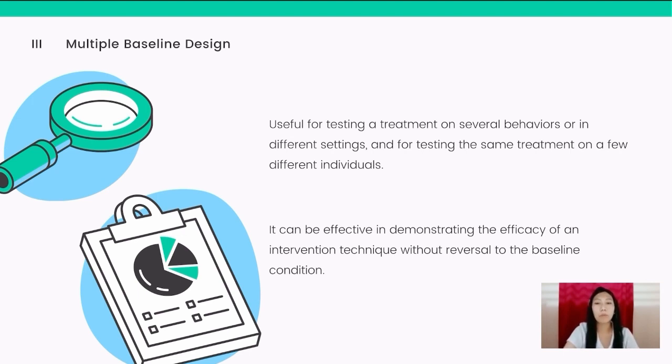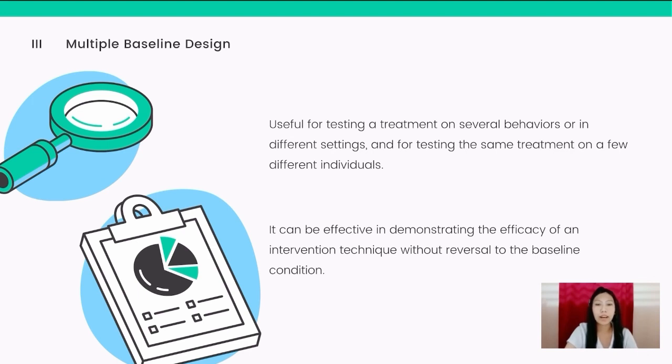Then we have multiple baseline across the same behavior of different subjects. A baseline is established for each of several participants, and the treatment is then introduced for each one. Each participant is tested in an A-B design, wherein A is the baseline and B is the experimental condition. Note that in this design, the treatment must be introduced at a different time for each participant.